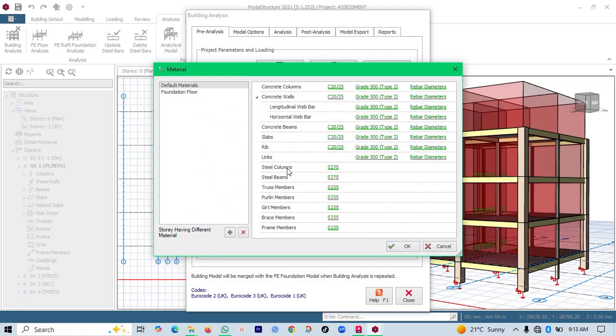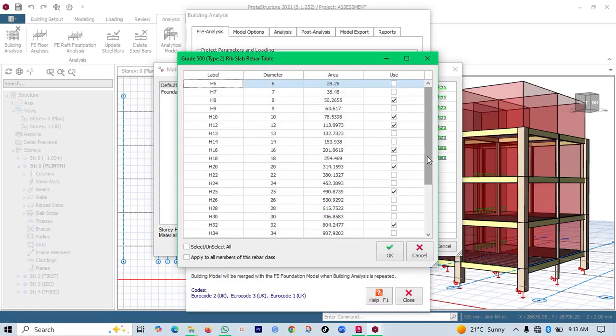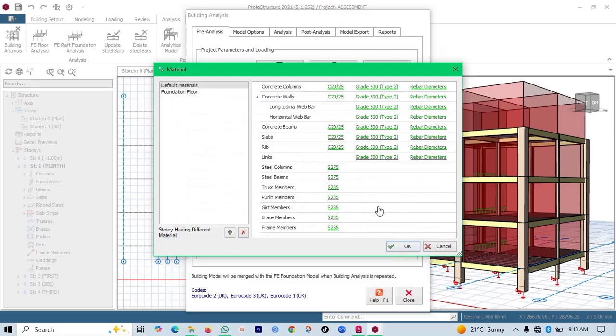Press OK. Then the ribbed slab, the rib beams, the ones which are found inside the max span, we can limit it to also H10 and H12. And then press OK.